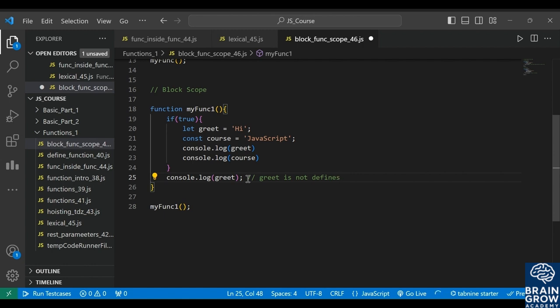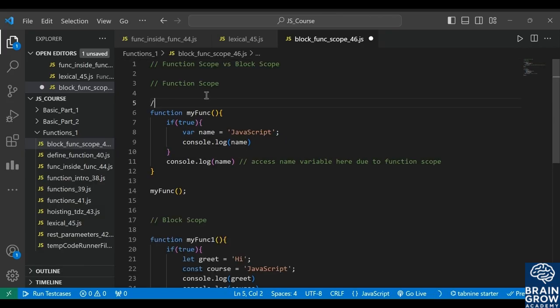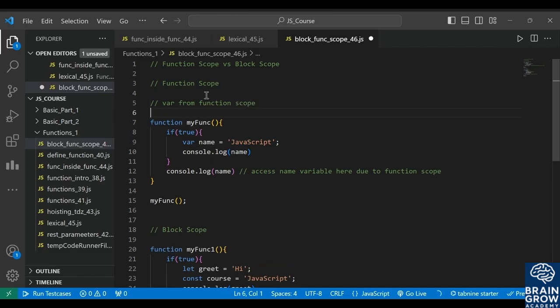They are only accessible within this block. Inside the if block, let and const variables are accessible. Outside the block, let and const variables are not accessible. So we say that var has function scope and let and const have block scope.